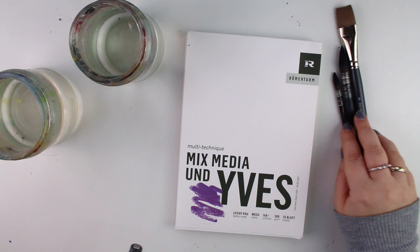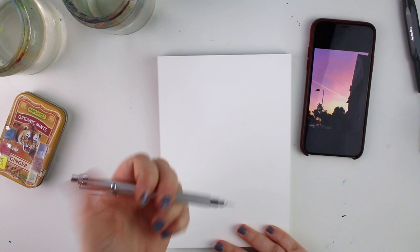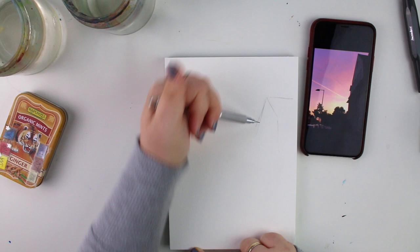Today we are going to draw, paint, create an urban sketching scene from the way to the grocery store here in the village where I live. I sometimes randomly take pictures of lighting or colors or sunsets, and then I use them as inspiration to create something, and this is what I did today.